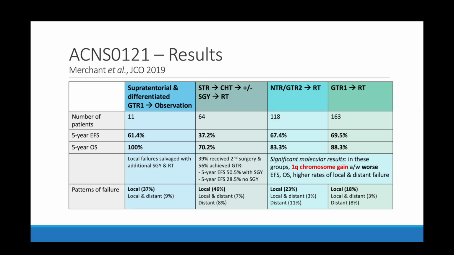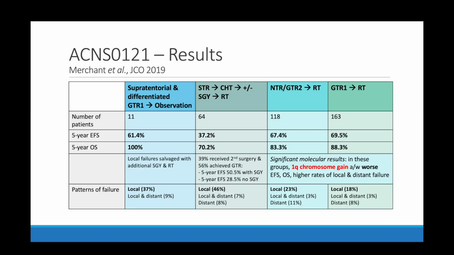The next column looks at the patients on the other end of the spectrum that had a subtotal resection, so the worst possible resection. Remember, on this study, these patients were managed with 2 cycles of chemotherapy, a second look evaluation of surgery, and then whether or not they got surgery, they received adjuvant radiation. There were 64 patients on this arm, with 37% event-free survival and 70% 5-year overall survival. If you look across this table, this arm that had subtotal resection did the worst. And we know that degree of resection really dictates how well these patients do. That's probably one of the most important prognostic factors. So when they had subtotal resection, they still had the lowest EFS and OS on this study.